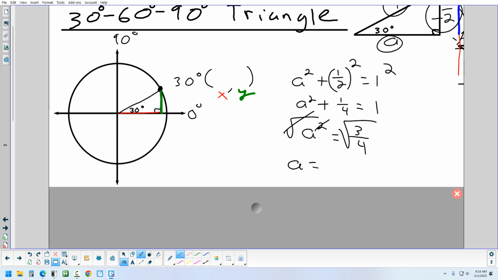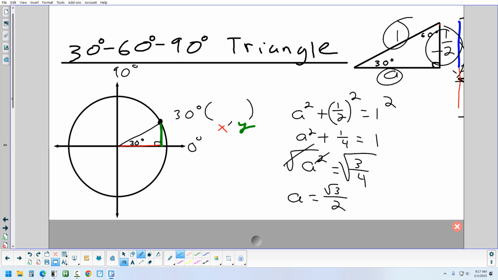And how do we take the square root of a fraction? You square root both parts. When you square root the top, do you get a nice number? No, and that doesn't matter because it's in the top. But when you square root the bottom, do you get a nice number? Yes, you get 2. That's good because now the bottom is already a nice number, so we don't have to worry about fixing it. Okay, so now we know the bottom side is root 3/2.